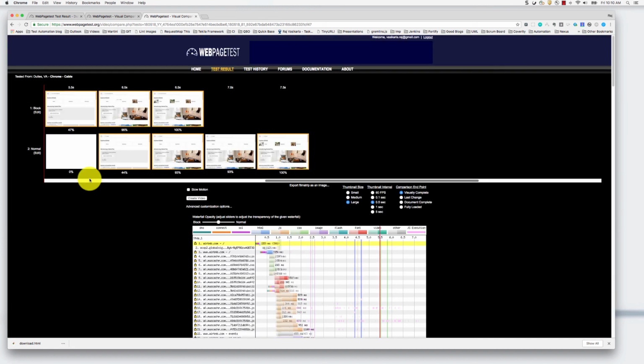To wrap up, this is one of the most important features of WebPageTest that could give us insights on understanding or isolating a performance bottleneck. If you come across a situation where a particular resource is causing a bottleneck and impacting the UI performance, this is the best way to block that resource, provide the before and after performance metrics, and based on the details, go ahead and take appropriate actions. Hope you like this video.